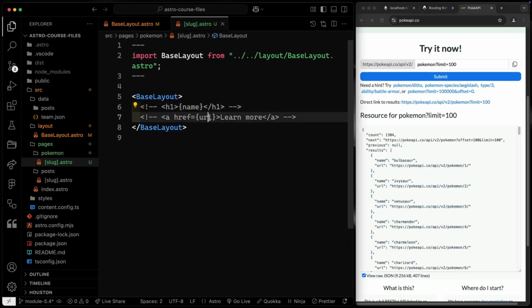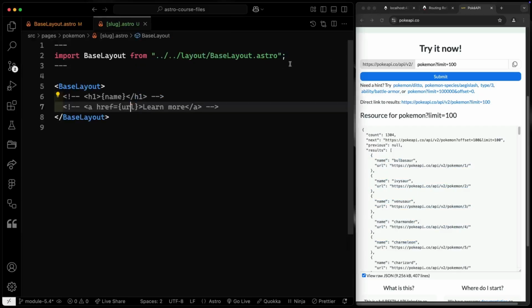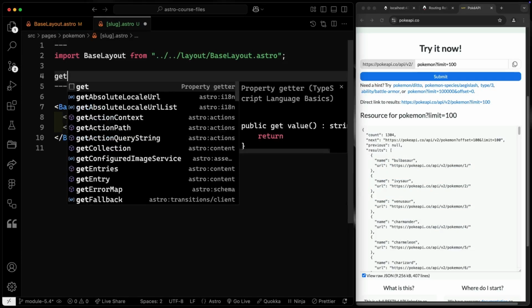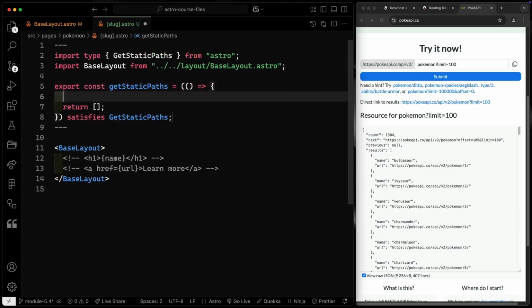Now, I want you to do this in two ways. First of all, I want you to try to use the getStaticPaths function. Remember, you can use the helper getStaticPaths like this to kind of start scaffolding this out. Inside here, you're going to do an asynchronous call to this endpoint, pull down that data, convert it to JSON, and then loop through that data, ensuring that you return params for each item in there. The param should probably be just the name here, so it should go to like /pokemon/bulbasaur. You also then want to do what I just showed you, which is to pass props as well, and the props can be the name and the URL. Then simply show these in the page.